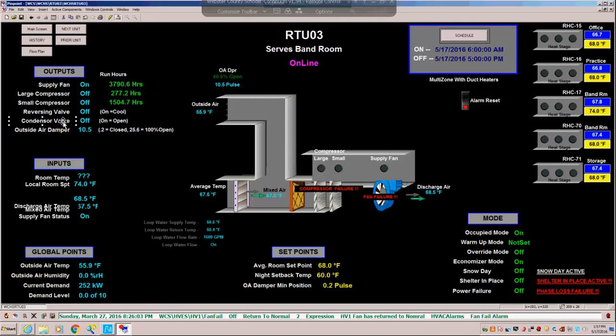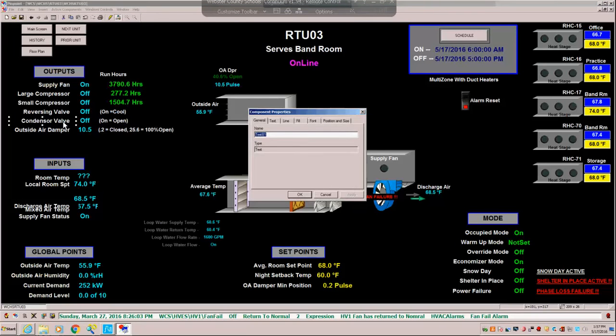There are some things that you can do there. Right click again, or double left click. You can change what it says. You can change some lines if you want to put a line under it.